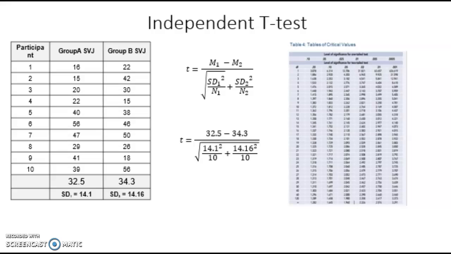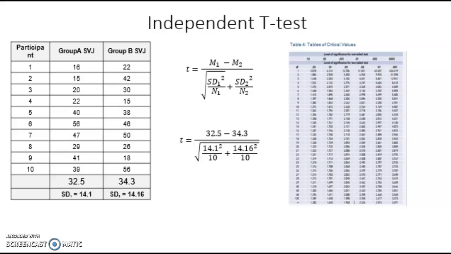The independent t-test requires you to make a table with the two sets of results, the means and the standard deviations. Firstly, you get the mean from the first set of data and minus it from the second mean. Then you calculate the first standard deviation squared divided by the number of scores, and do this for the second standard deviation as well. You then add these results together and square root the answer of this. Then you divide the first part of the equation from the second part of the equation to give you the t-value.